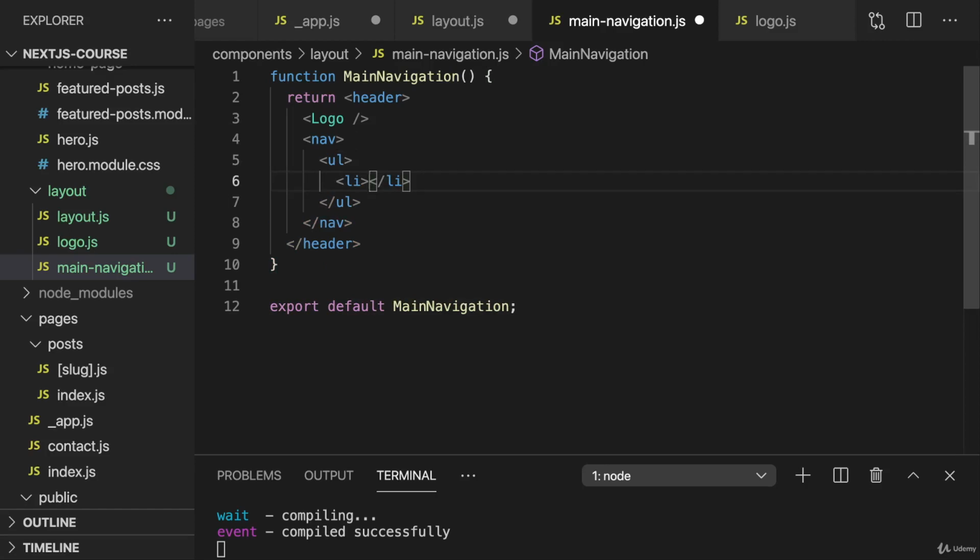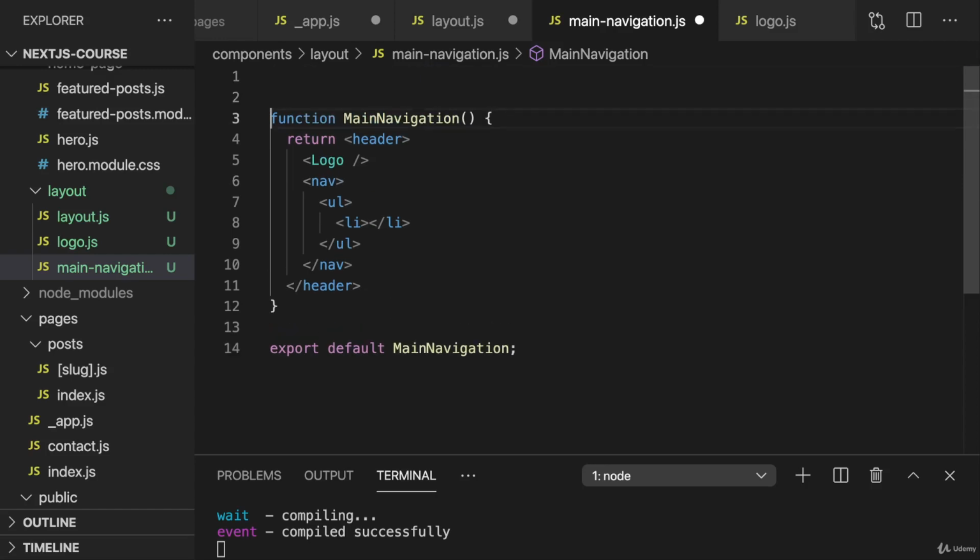Now for the links, we will not use the standard anchor tag because that would be handled by the browser only. And when we click it, we would load a brand new page and send a brand new request. Instead, we want to use Next's link component to take advantage of automatic data prefetching, which it does for us, and to take advantage of the fact that we stay in a single page application once the page was loaded initially.